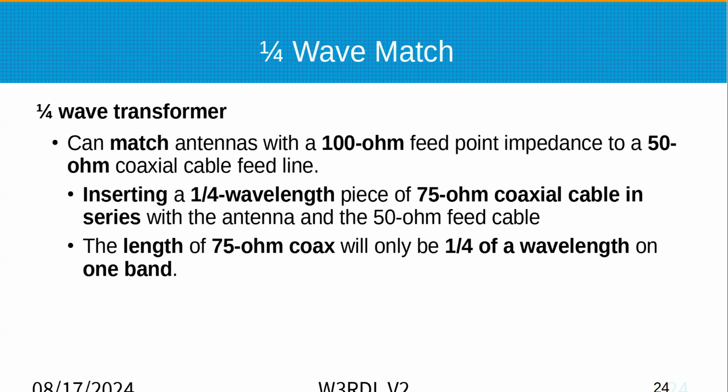The quarter wave transformer allows you to match things like a 100 ohm feed point to a 50 ohm, where you just, like I mentioned earlier, take a quarter wave length of 75 ohm and connect it between your 50 ohm and your 100 ohm antenna, and it will give you a match, almost perfect. That's another one that you can optimize on the Smith chart and get it even closer. But we're not going to learn how to do that. We're just going to talk about some very basics of the Smith chart.